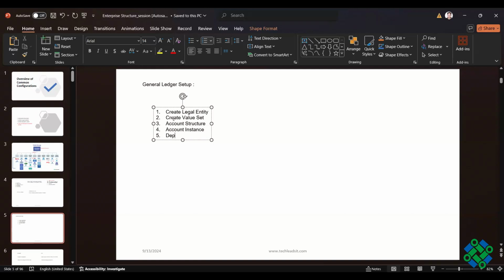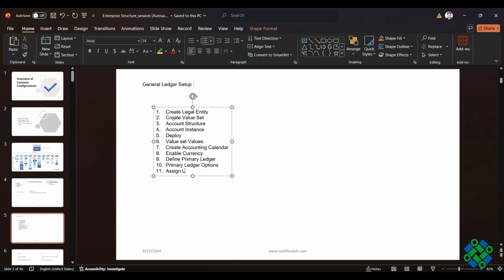Then we have deploy, then value set, values, primary ledger, then account, currency, then define primary ledger options, assign legal entity or primary.